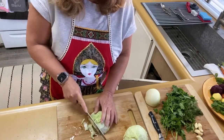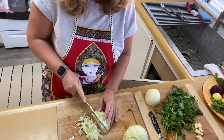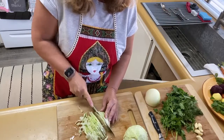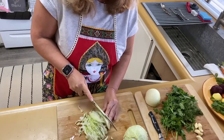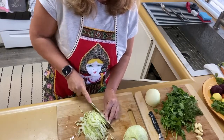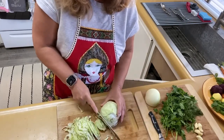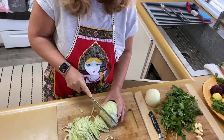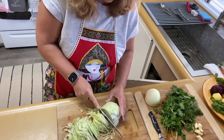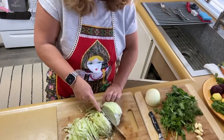What I want to tell you is that since we don't have meat, it has to have more vegetable ingredients, and that's why we need a little bit more of everything compared to the previous version of борщ. So this is our cabbage, and this is a small head. I showed it to you last time, but this time the entire head will go into the pot. And the finer you chop it, the better.